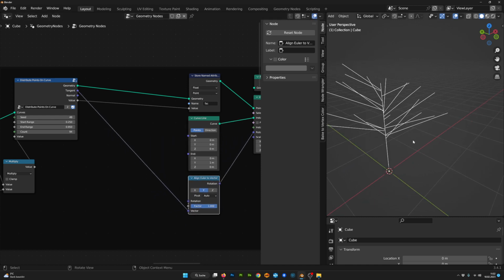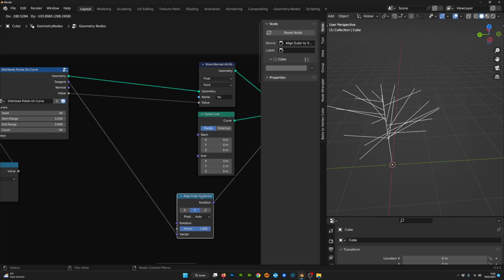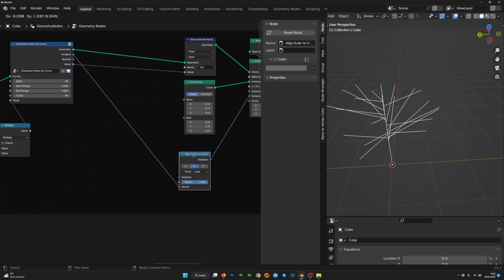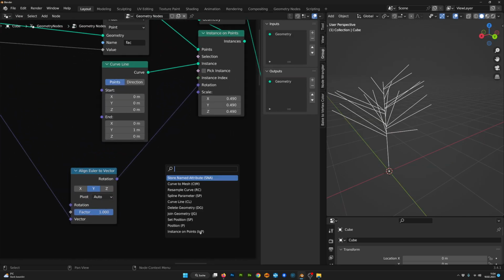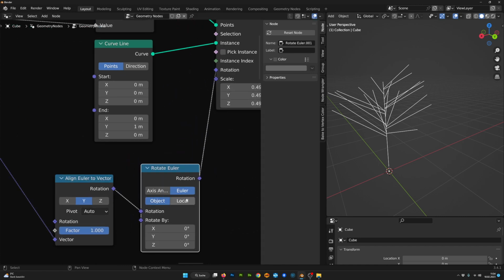And now it works. We won't see it because they are oriented in the same direction. But if I change the vector here, you can see that they are kind of like getting aligned. So yeah, what we now can do is to take the rotate Euler node again, and we set it to local.